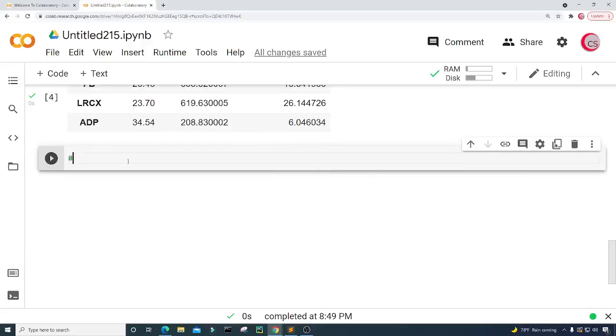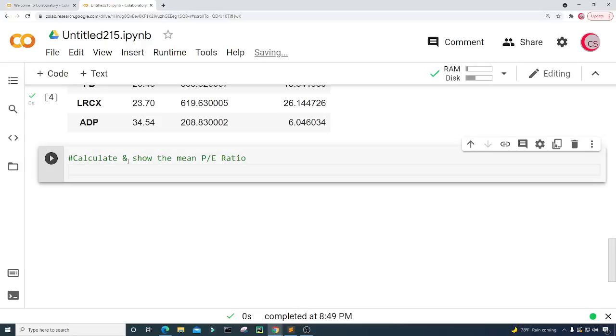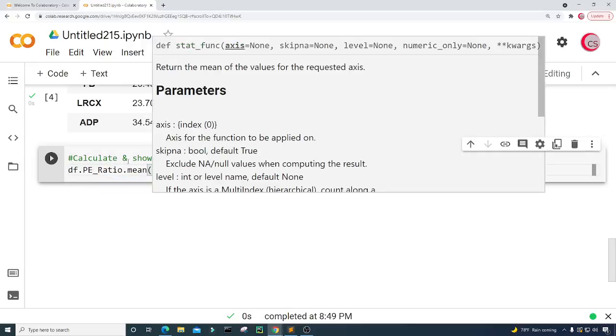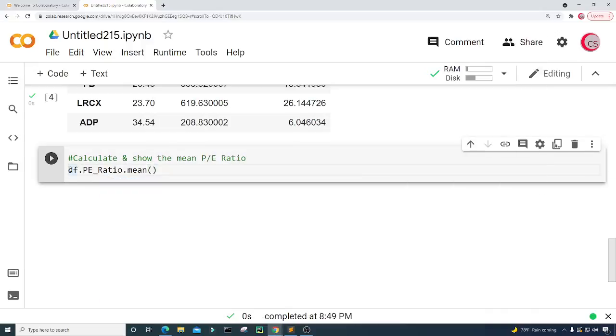In this cell, I'm going to calculate and show the mean PE ratio of all of the information technology stocks. To do that, all I need to do is type df.pe_ratio.mean, and I'm going to store this in a variable called pe_ratio_mean, set equal to df.pe_ratio.mean.